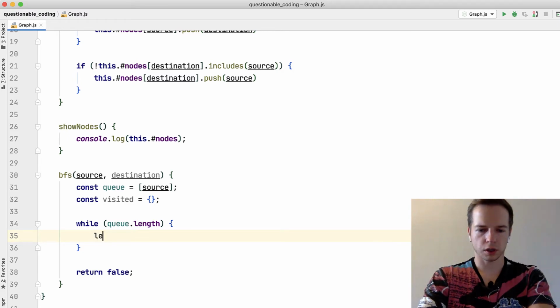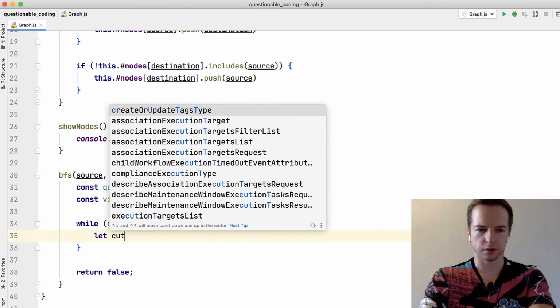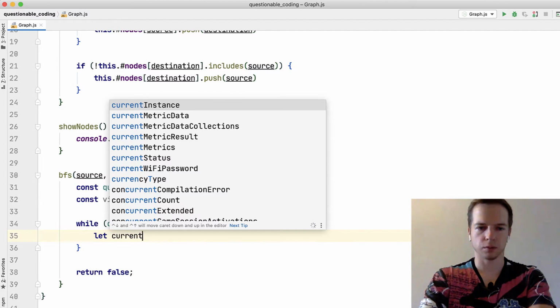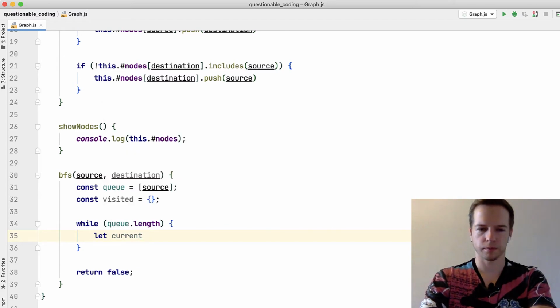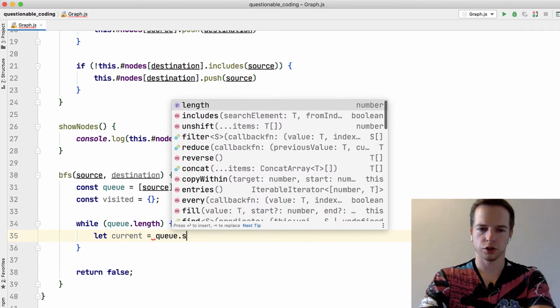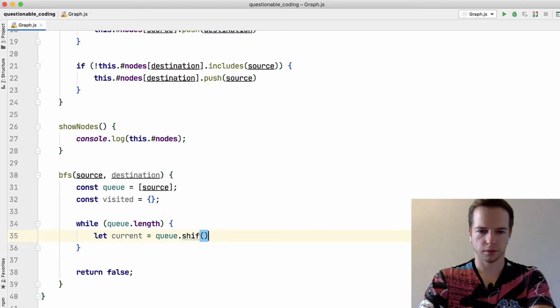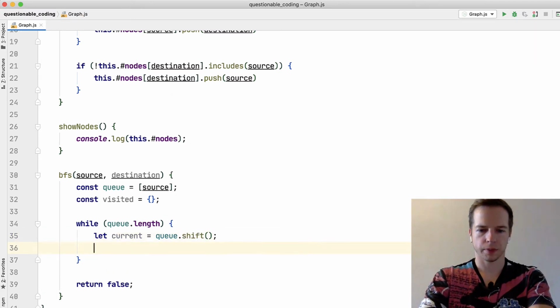And first we're going to grab the current element. It's the most left element in the array. So it's just the top element on the queue. Let's put it like that. So queue shift. Now we're going to check if it was already visited or not.